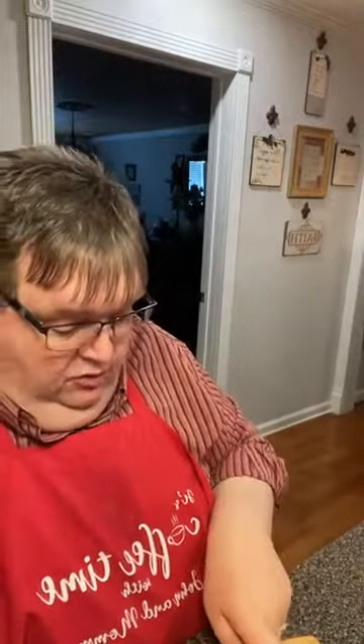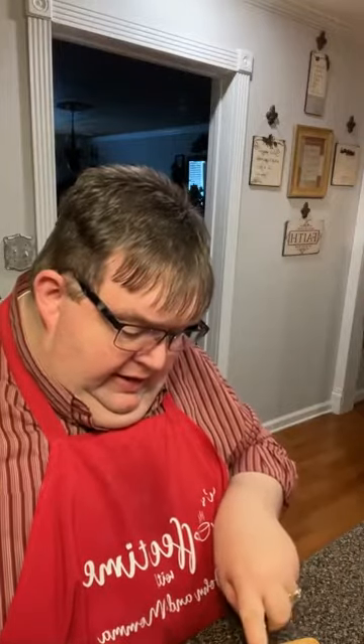Whatever you add to your noodle water — whether it's spaghetti or any kind of pasta — that's your only chance to get flavor into those noodles. You can add flavors after, but to flavor the noodle itself it has to cook into it and be drawn up into the water. So we flavor ours with salt. Mama puts about a half a stick of butter for the noodles, and those noodles taste delicious.